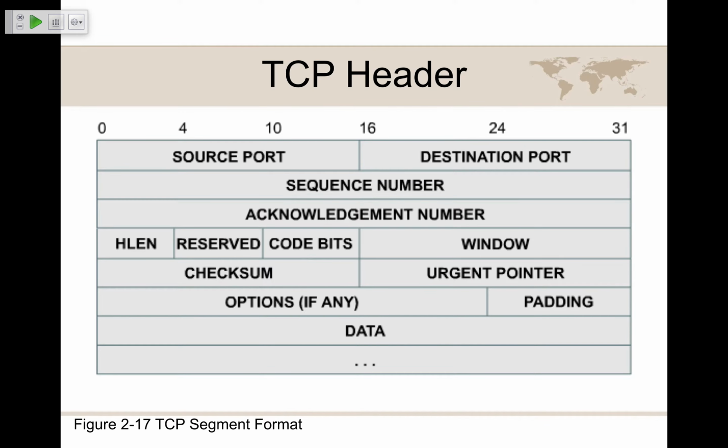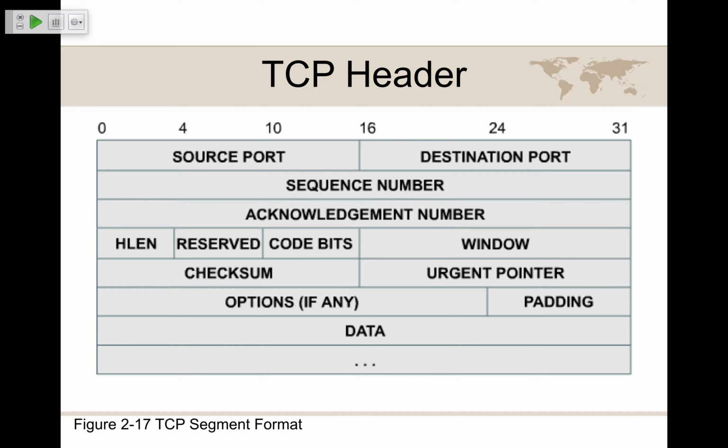The TCP header has a lot more hackable stuff, like this window size we were talking about. Window size can be used both to slow down traffic by choosing the wrong window size, and it can also be used for scanning. There's an nmap option to scan for window size. There are quite a few attacks where you send packets to something, and when it replies, you can look at the window size, and that will tell you whether the port is open or not, because remember, if the port is open, that window size is changing. And there are tricks where the window size carries information that it shouldn't carry.